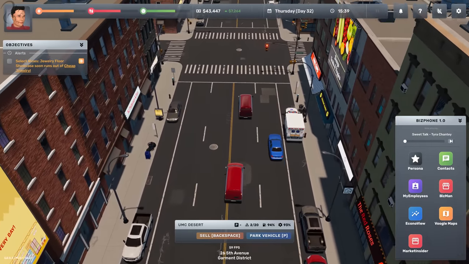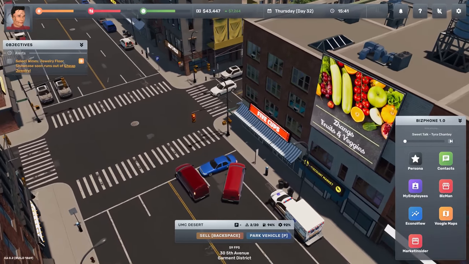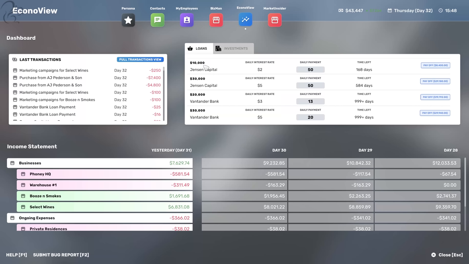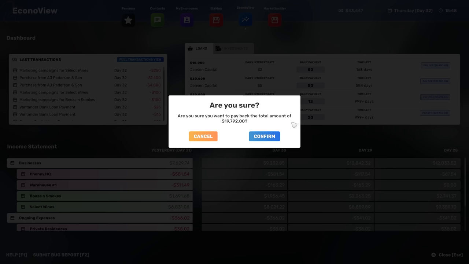Could also think about doing is paying back some of these smaller loans, because we've got some surplus cash kicking around now. We got the original 10 grand from Jensen, a 30 grand from Jensen, and everything else has been Vantander. You know, I'm not too fussed about the interest. Like, maybe just get rid of a 20 grand Vantander for now.